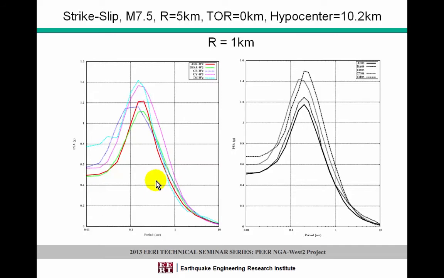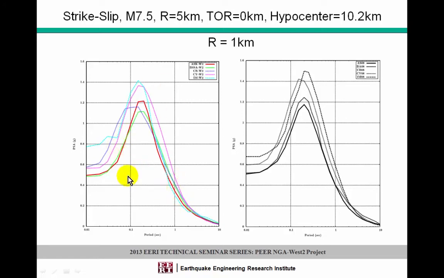Now if we move into 1 kilometer, these are distances that are very close from large magnitude earthquakes, where the data set really starts to drop down and we start to lose the number of data points that go into the data set. Again, you can see over on the right-hand side in the black and white, these are the 2008 vintage, and then these are the new 2013 NGA-West2 models. You're still seeing a spread out here at the longer periods.